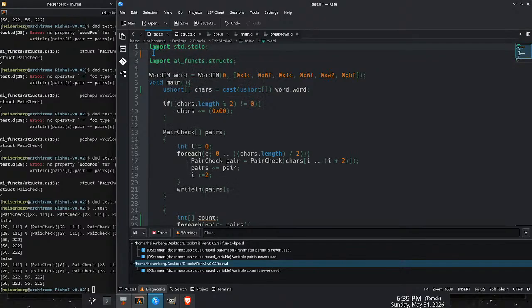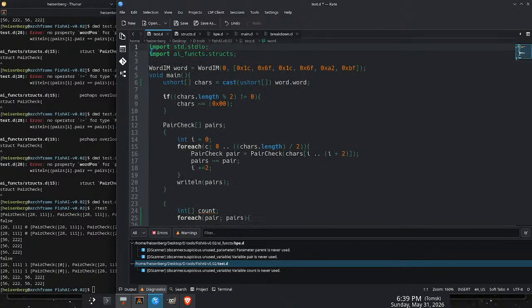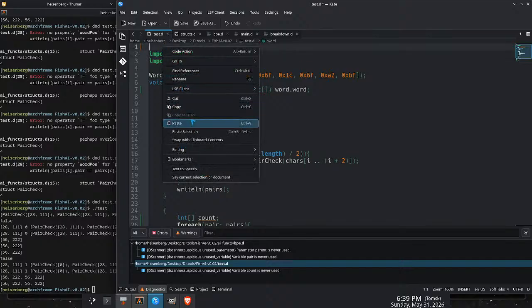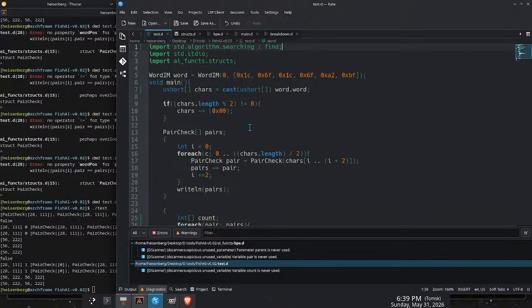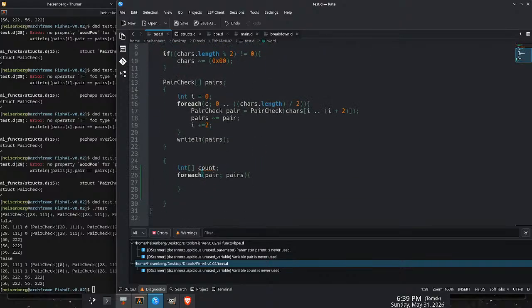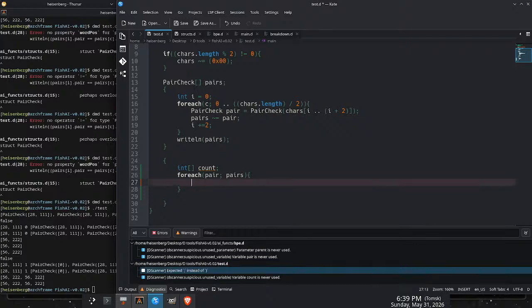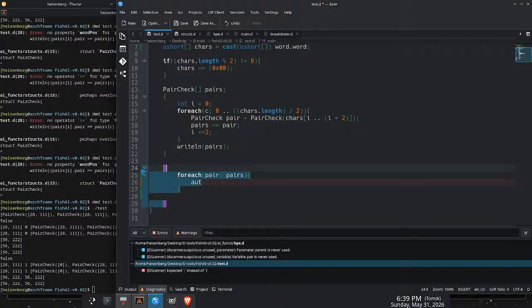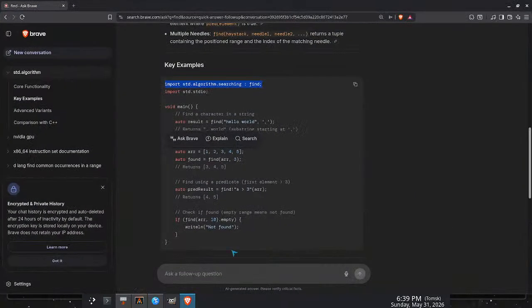So we're gonna import standard algorithm. Alright, so we import that, we import the searching. We're gonna look for each pair of pairs, find, auto... what does the return from that look like though? Oh, okay, here we go.